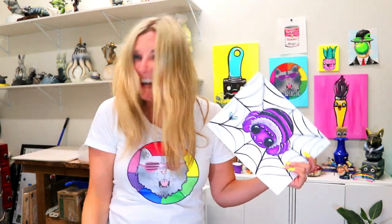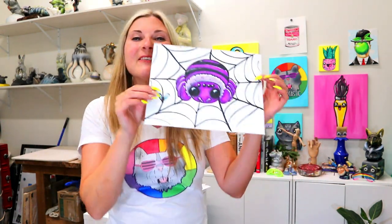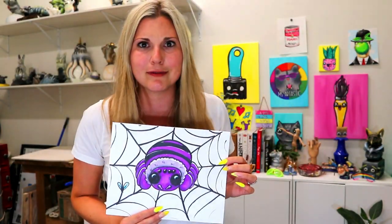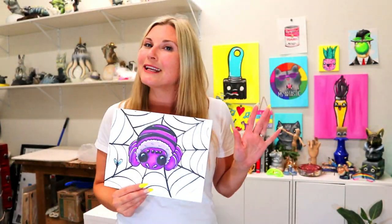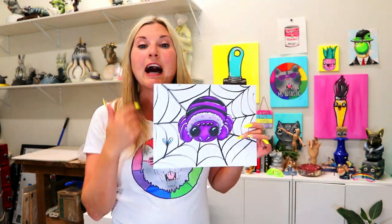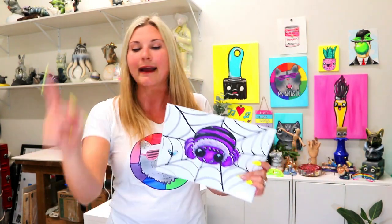Oh yeah, spider. Okay, anyways, we're gonna be drawing this spider, and you can grab anything that you want to draw with, anything you want to color with, and we're gonna be drawing, again, super cute spider. Oh my gosh, so cute, right? So cute. Even if you don't like spiders, so cute. So we're gonna be doing this lovely spider and practicing our art making skills, our drawing skills. We're gonna become better artists. We're not gonna give up. We're just gonna keep making art. It's gonna be sick. Okay, anyways.